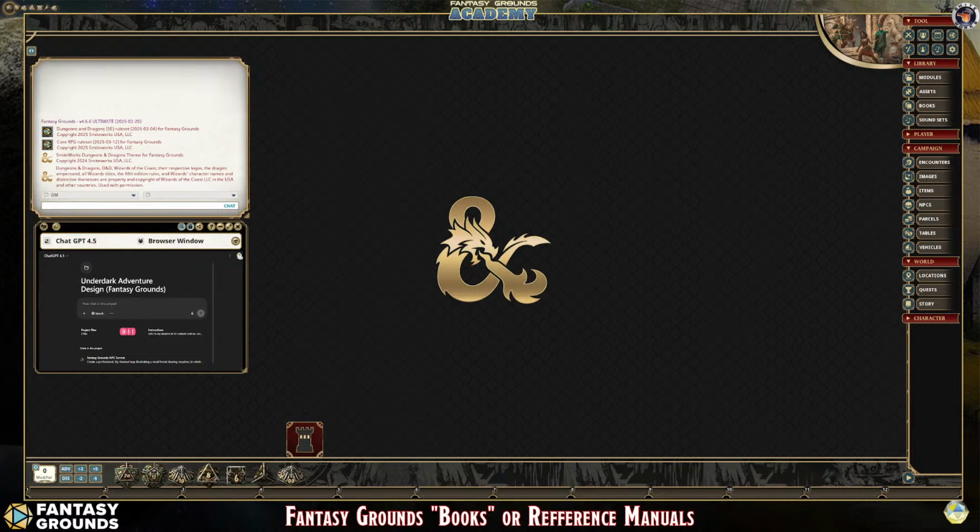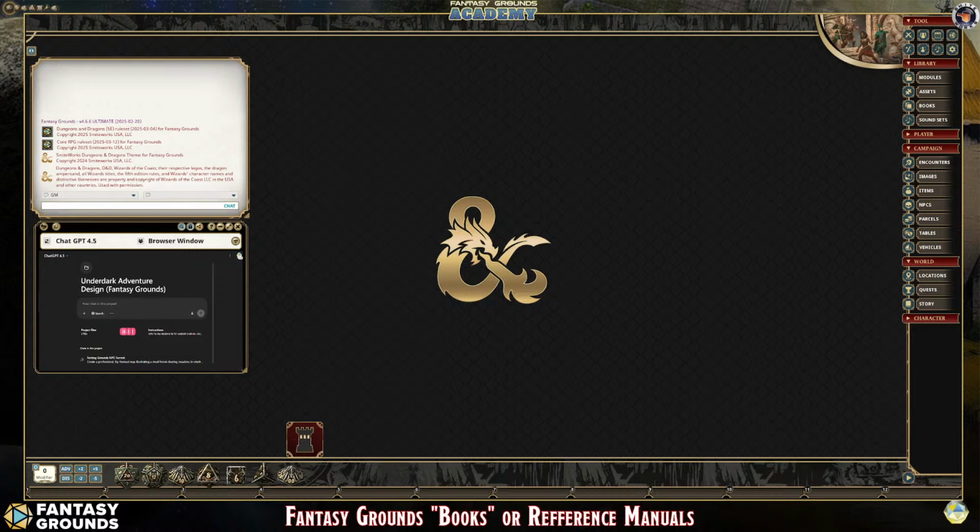So what I want to do is demonstrate my workflow and go into some of the use cases that you could use to create images, or create RPG content, or even write stories, whatever is required for your campaign or for your research. This would apply to any rule set in Fantasy Grounds I have loaded right now.